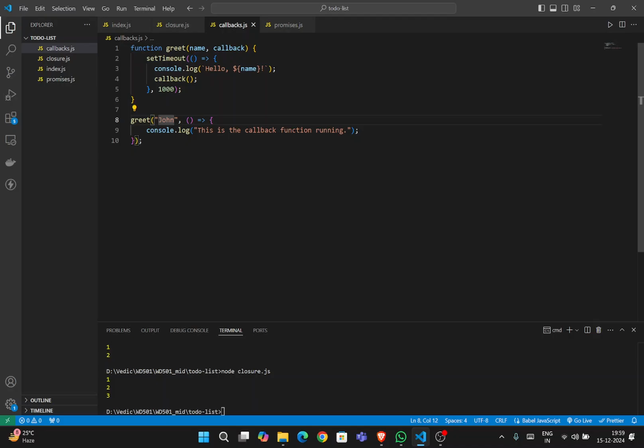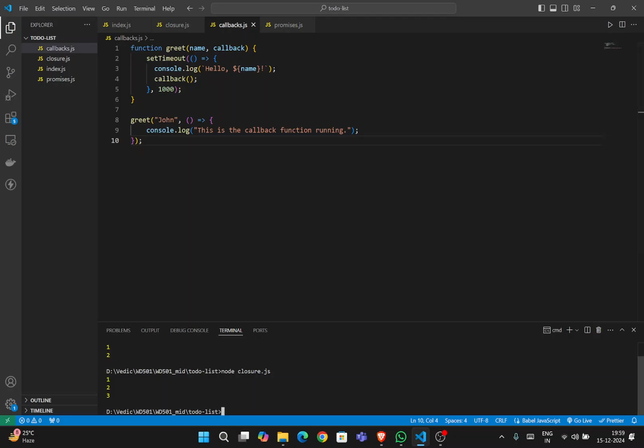The output will be hello John, and then the callback function is called. It prints that this is the callback function running, because the name refers to John and the callback refers to the arrow function, so that statement is executed.